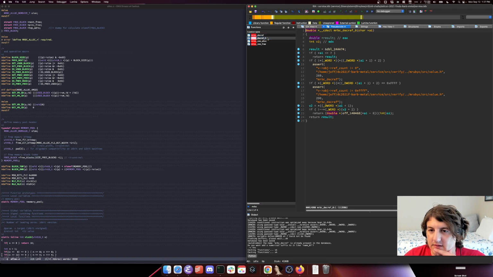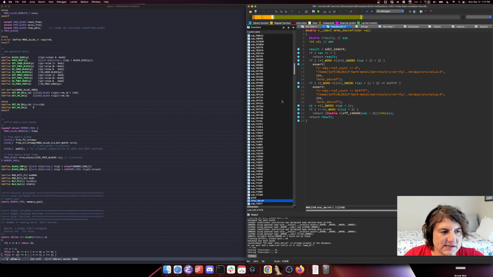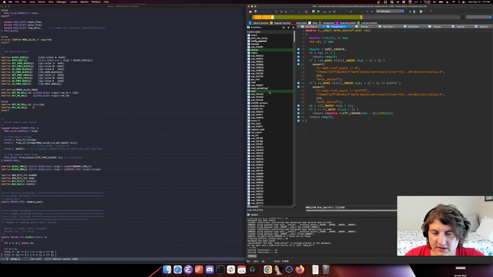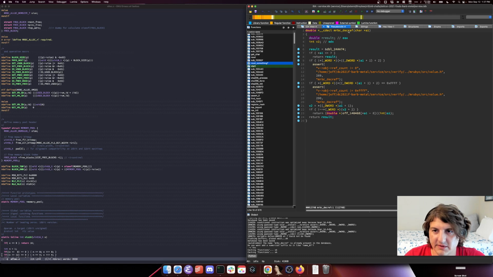Well, in my defense, these two are exactly the same. Why in the world would they be exactly the same? That's so weird. It's because it's a macro that's just getting compiled in. I don't know, but it's weird that there's one all the way down here and there's one way up here. Huh.